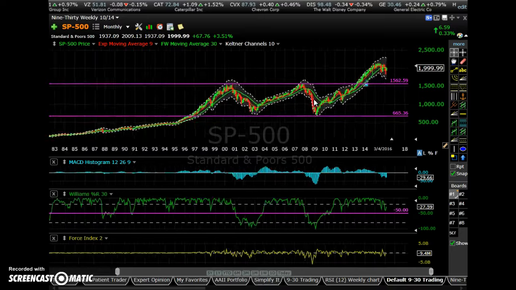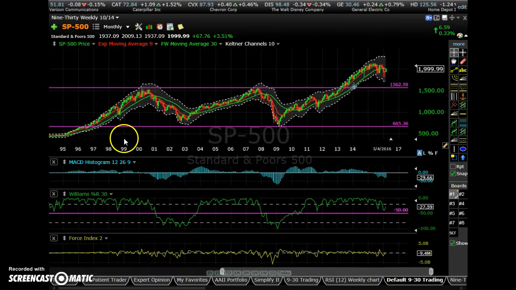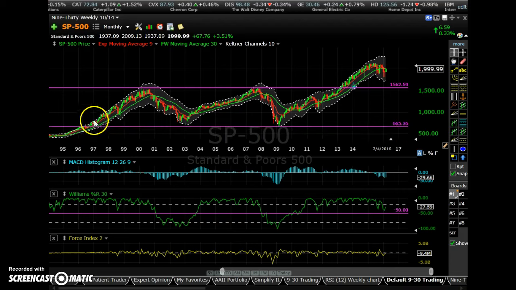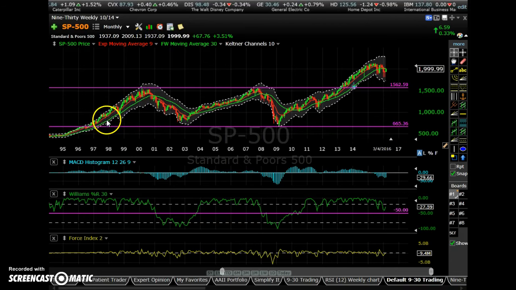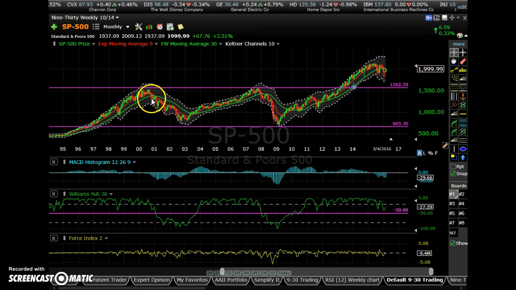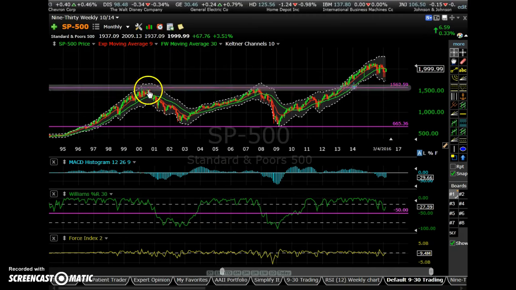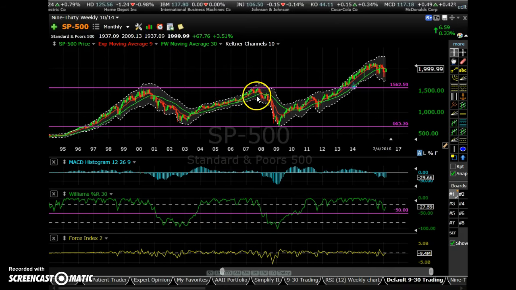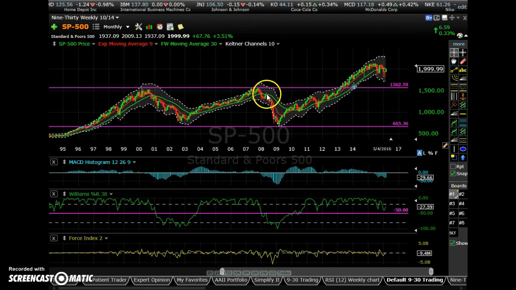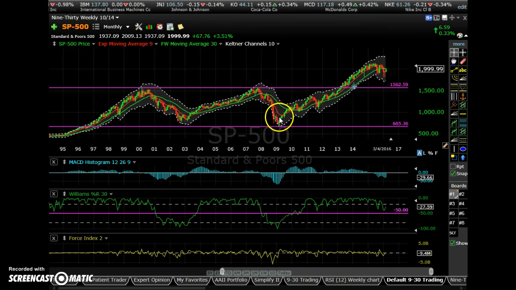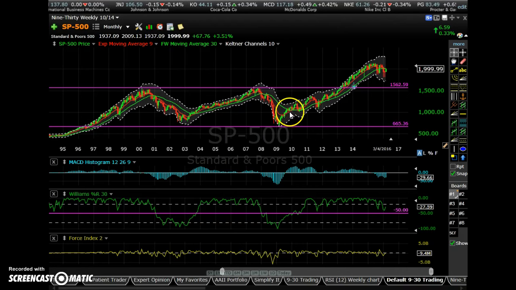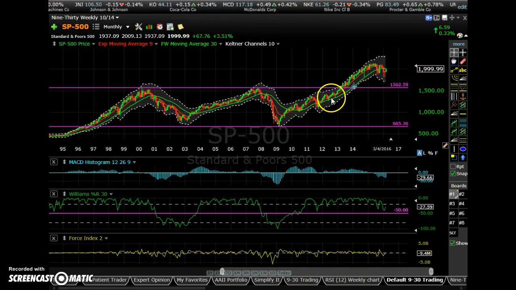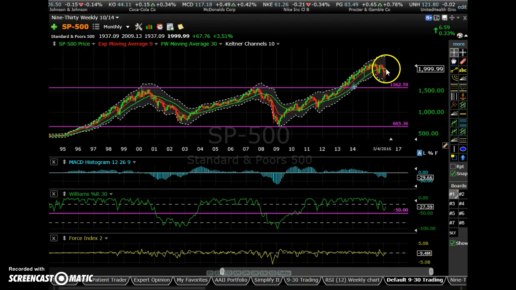We can see that since this is a monthly chart, way back here, back in 95, we started a nice uptrend, 9 above 30, right? And in 2001 we fell through here, 9 crossed below the 30 again, and we made a bottom here in 2003. 9 crossed above 30 again. We had this nice uptrend up into 2008, came down in 2008, and in 2009 we moved back up again. 9 crossing above 30. It's been there up until now.